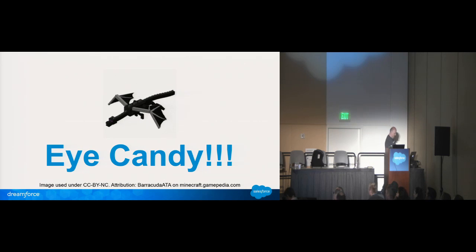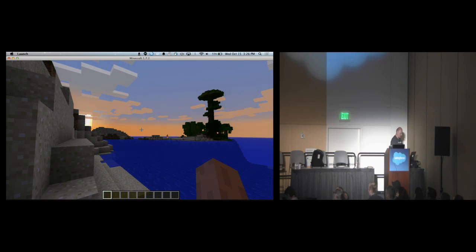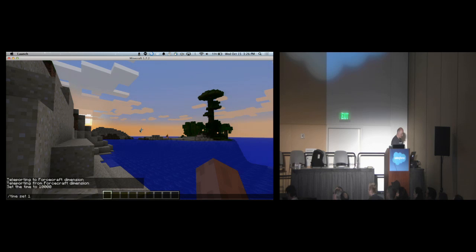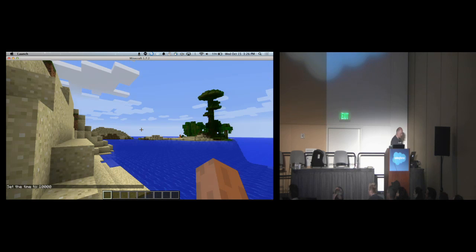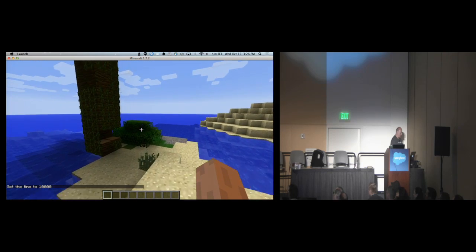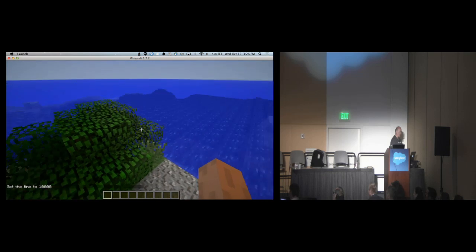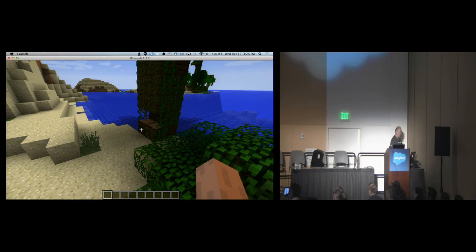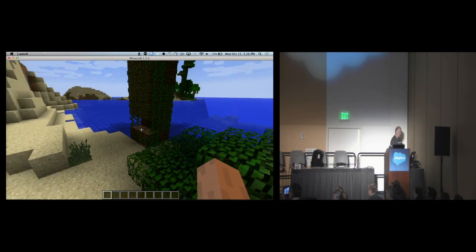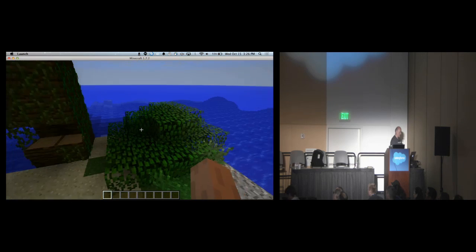All right, so I'm in the standard world. The sun looks like it's about to set, so let's do time set. Let's make it morning again. Okay, so in the regular world, like I said, this is what is appealing about it. It's a very simple 3D system. Each of these blocks is meant to be a meter cube, and you can break blocks, you can place blocks.